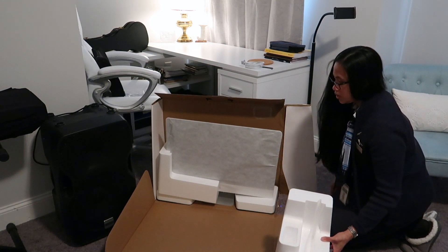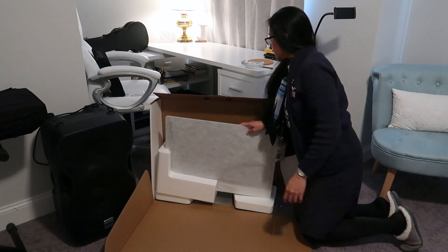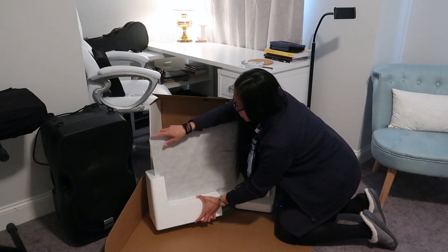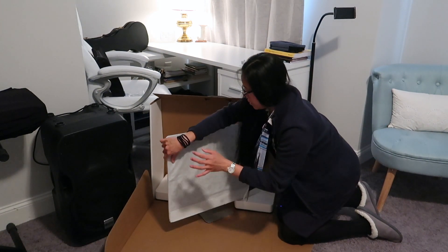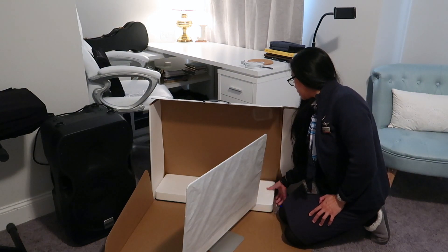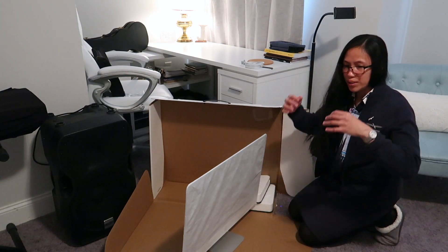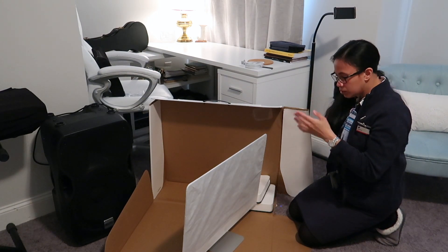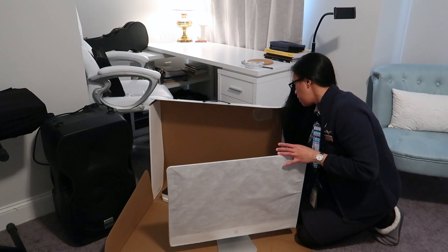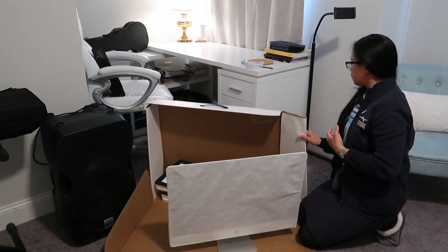Is there right there? Where's the keyboard? I don't see the keyboard — there's probably somewhere in there. So this is the computer itself. I'm a little worried, I don't see a keyboard. How am I going to use it without the keyboard? There's no keyboard. Maybe it doesn't come with a keyboard, I don't know. I have a keyboard I bought a few months ago, but I want to call and find out why I don't have a keyboard in this one.